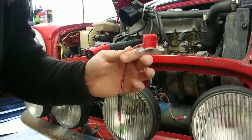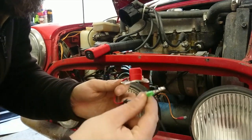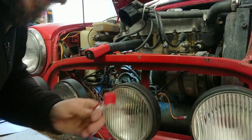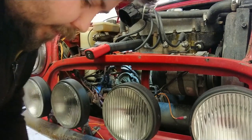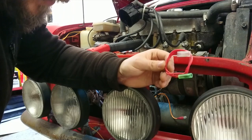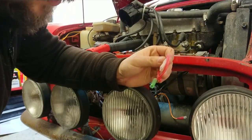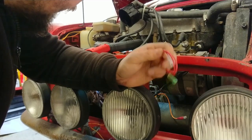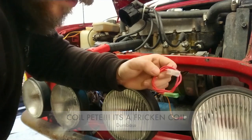And then we've got the electronic ignition with, there's your low tension wire, and this is your new power line. Now what this kit comes with is this, which is your fancy looking extension, which comes up to the positive side of your distributor. So there should be a spare spade connector, which there is on mine.